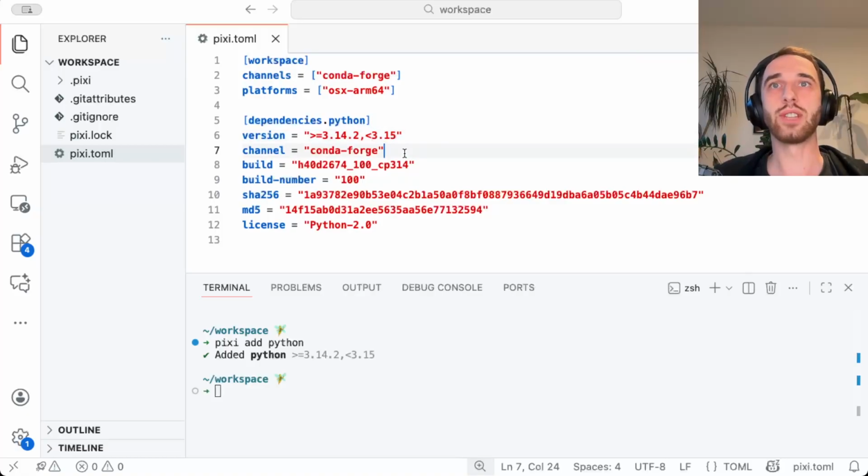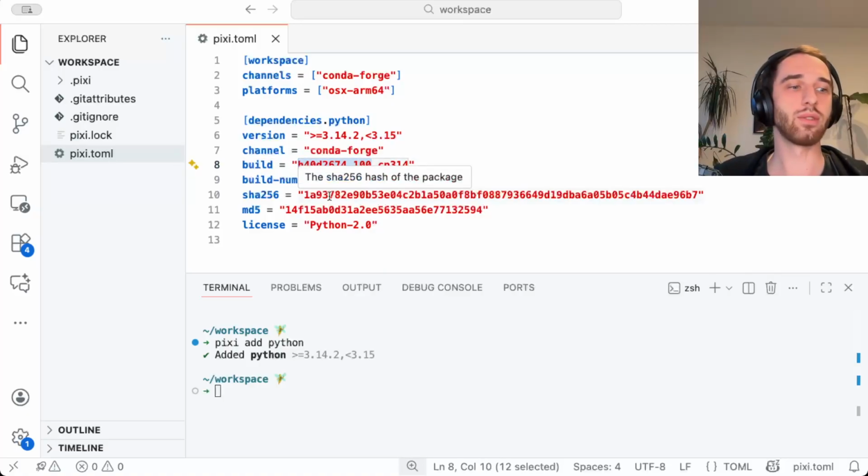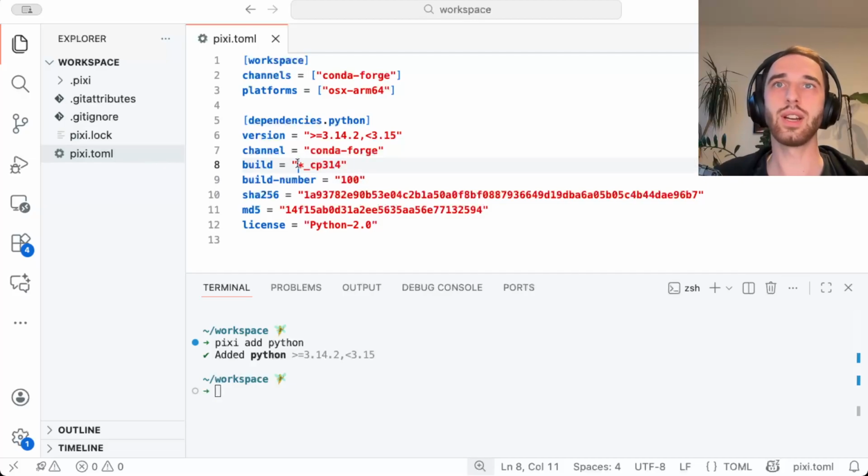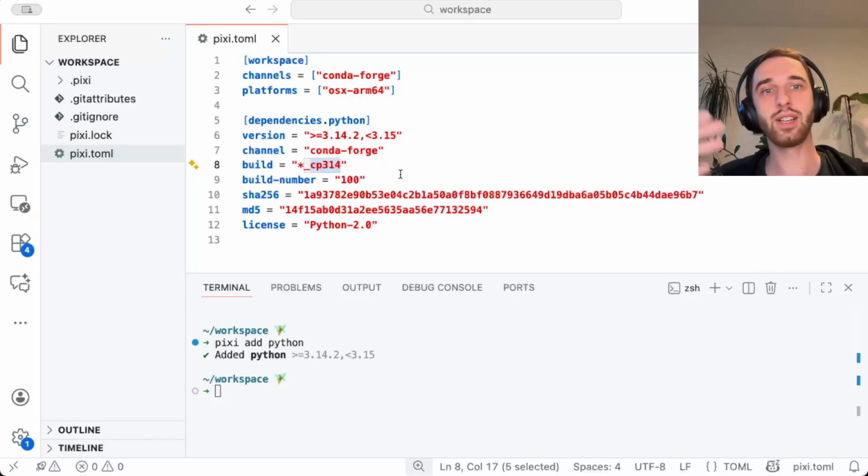And this will say, okay, now I get the dependency Python with this specific version from this channel, which is in this case only one channel. You could have multiple with this build string. This is the exact build string of this package, but you can, for instance, also do star in the build string and then say everything plus this specific end of the build string. This can be handy when you do some special things with the build string modifications, but for the same version, for instance, for different architectures or for different types of GPUs.